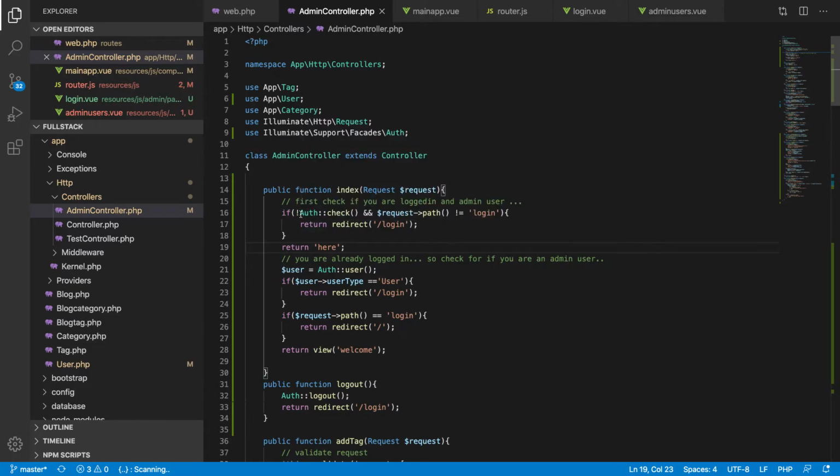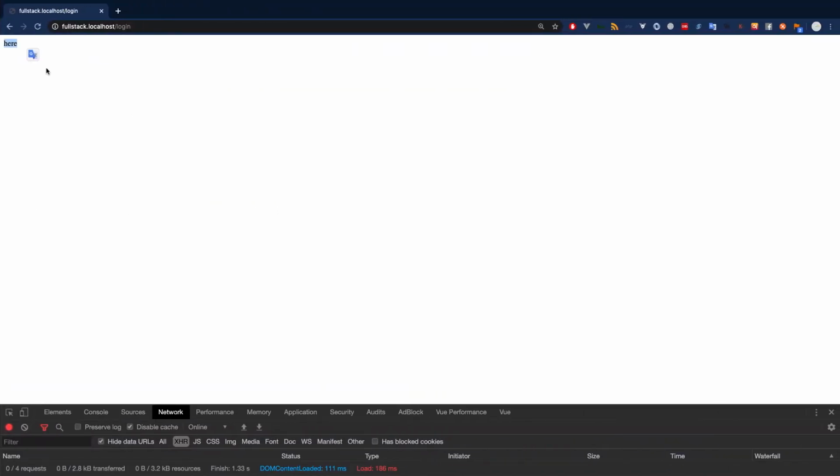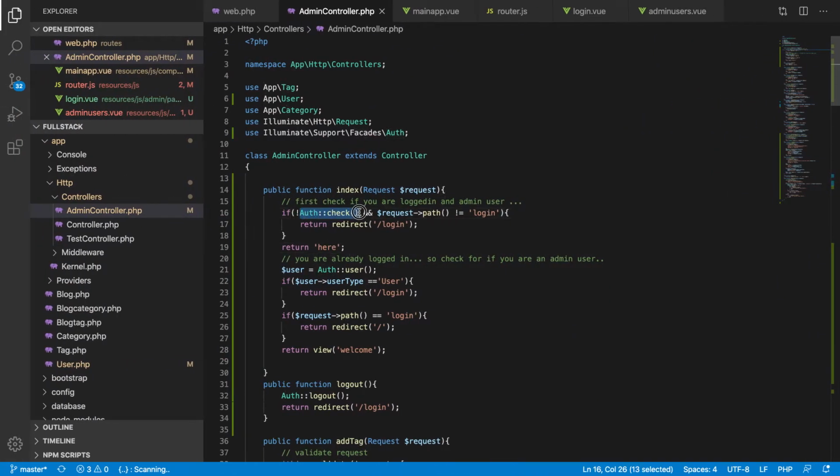So this condition means if you are not logged in, and if you are not trying to access the login page, redirect to login.